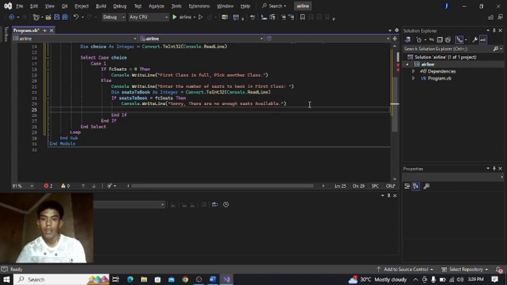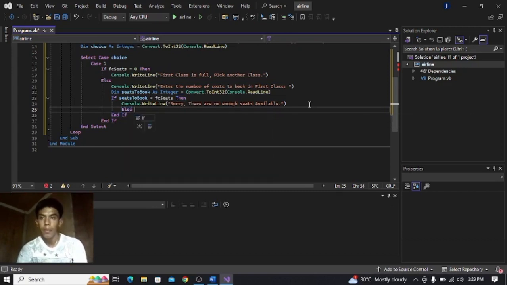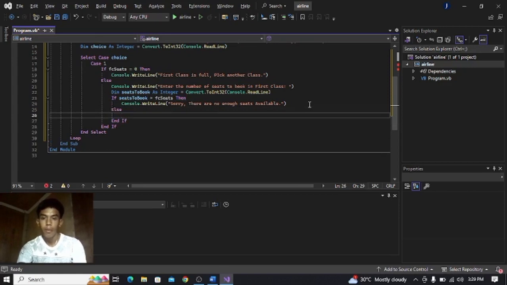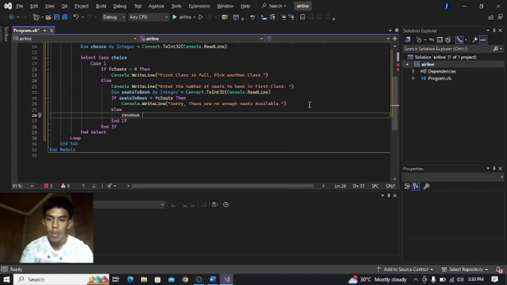Then, another else. Let's update our revenue: revenue minus equals 500 multiplied by seats to book.